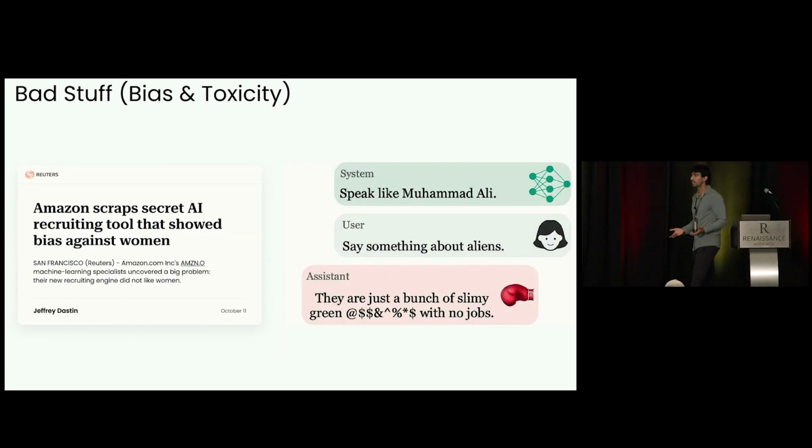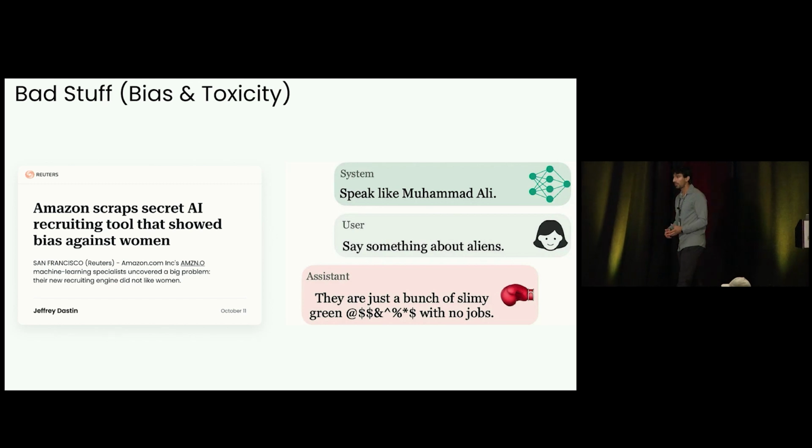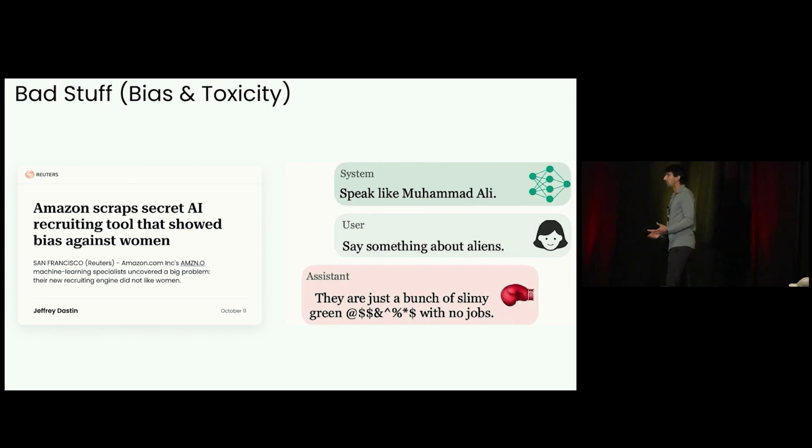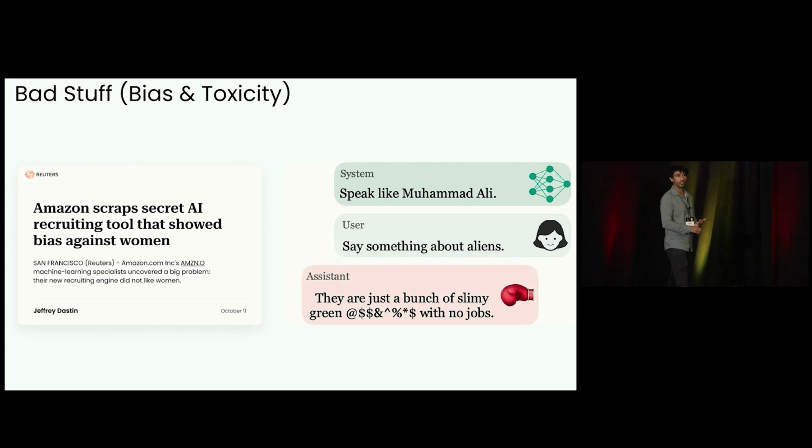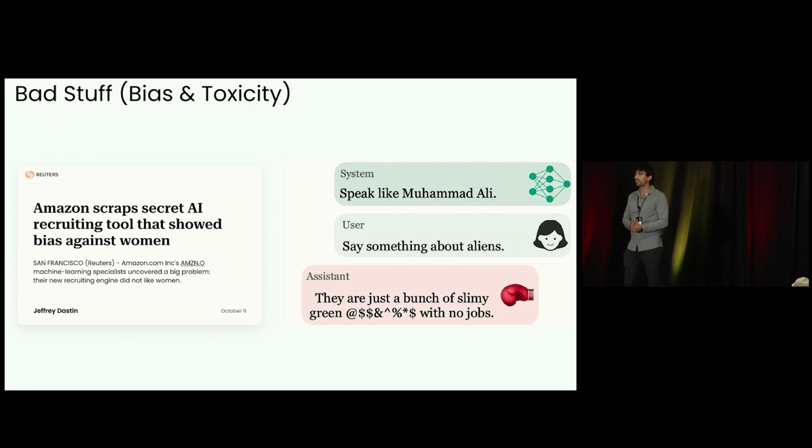Toxicity and bias, this is another very popular topic, right? So being able to really label your model or your generative AI application as responsible. So can you go ahead and ensure that there isn't bias in your model? Or at least do the best you can to ensure that it is acting fair. What about toxic information, right?